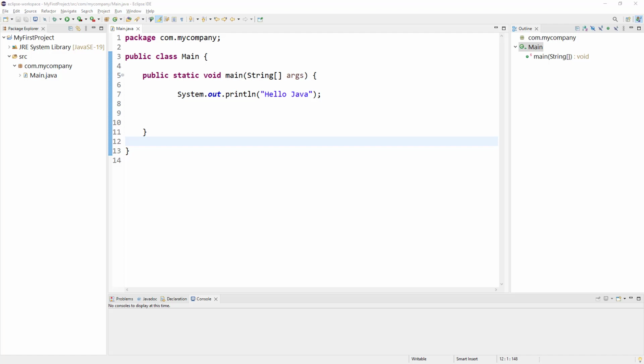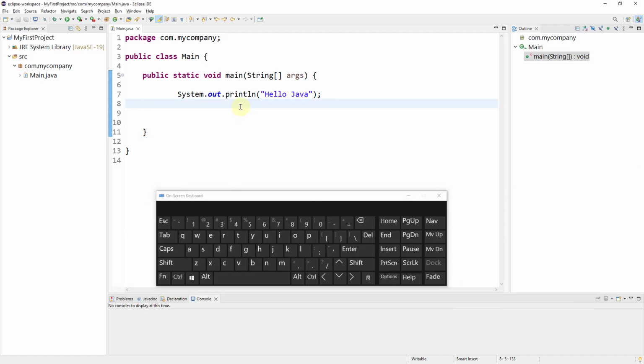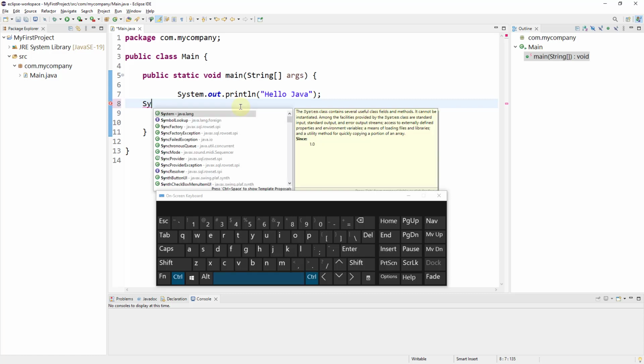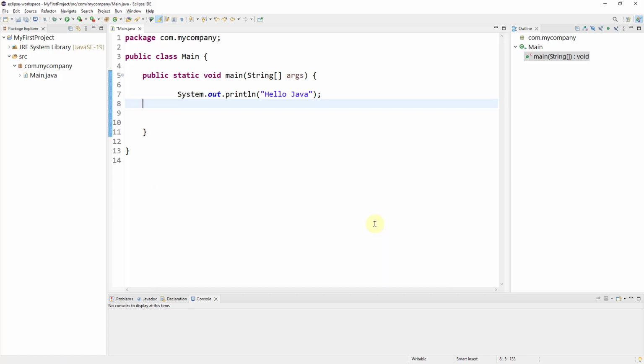What does that mean? I'm going to bring my keyboard here. So if I start writing this, the autocomplete is not going to work. But if I just write Y and then hit Ctrl Space, the autocomplete is gonna work. So the autocomplete works if you use Ctrl Space, and you can use that feature. And now the question, how to make the autocomplete of Eclipse work without using Ctrl Space.